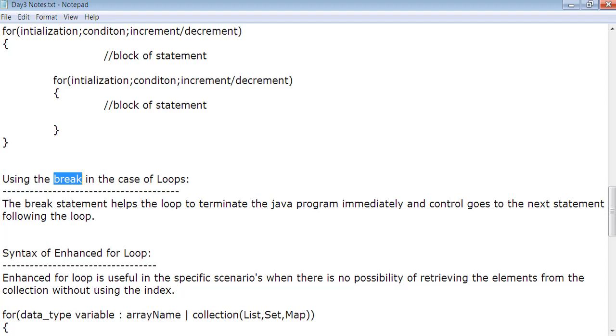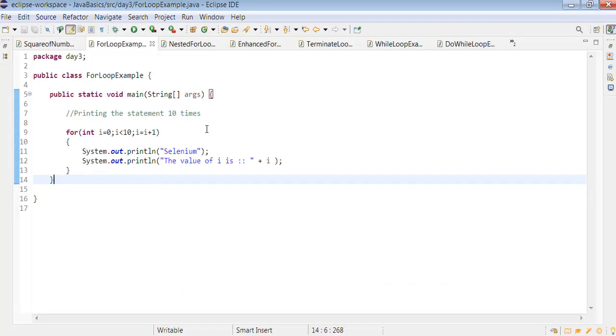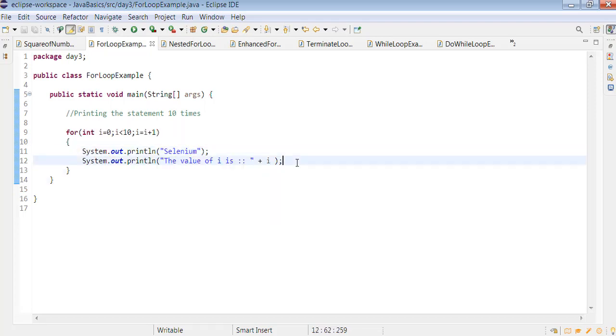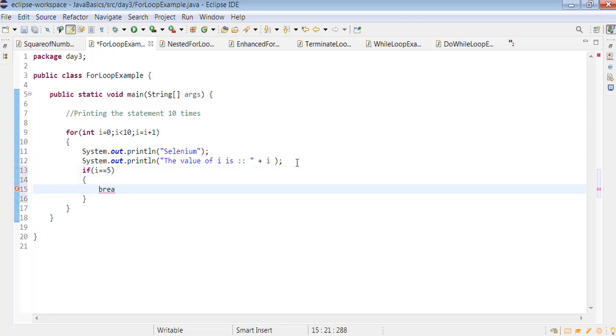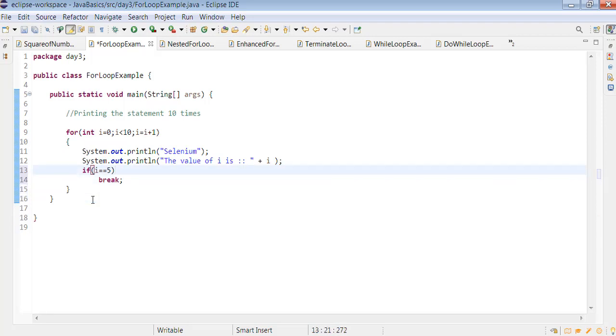In the case of Java, let's try to do that. Suppose we take a normal for loop, and you would like to break this for loop. We can put a conditional statement: if I is equal to 5, we can say break. You don't need to put the curly braces, because in the case of a conditional statement with only one statement, it doesn't require curly braces for the if. You can say if I is equal to 5, just put break.